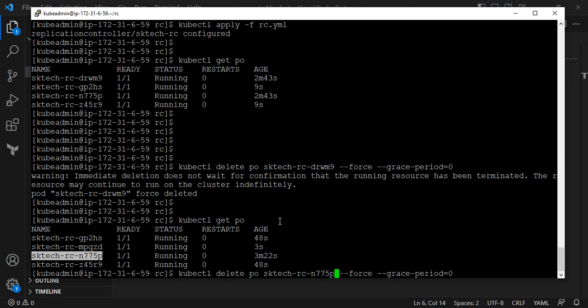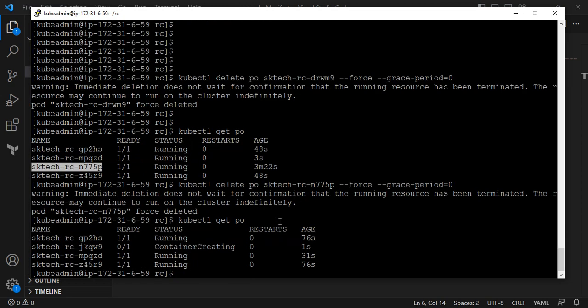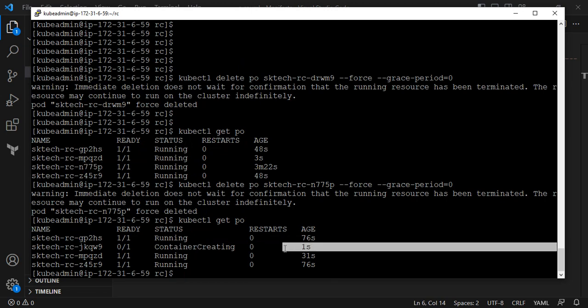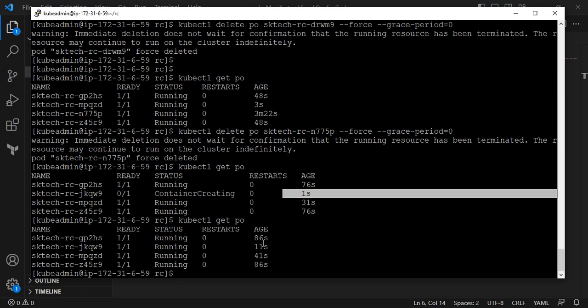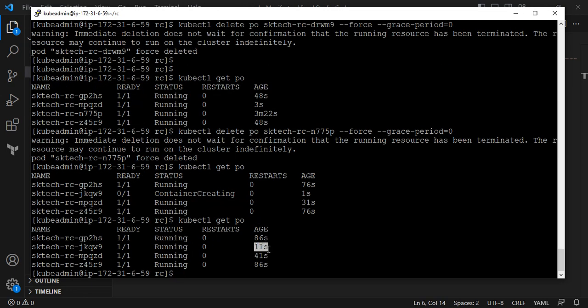Then immediately I will display. See, the 3 minutes old one is gone. See, 1 second ago. See how fast it is creating. It is in the container creating state. Now it's created. See, within a fraction of seconds your container will be created by the Kubernetes cluster.